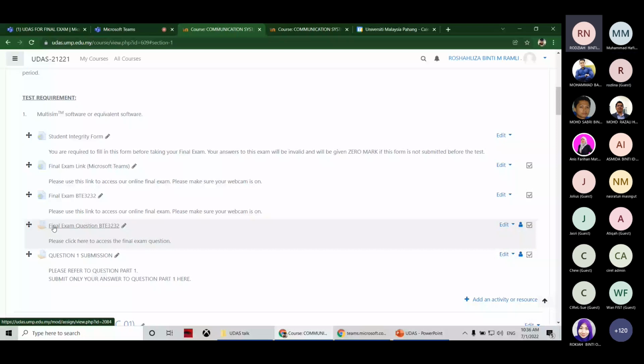Okay, konsep lock screen ni kita panggil sebagai SEB, Safe Exam Browser. Actually dalam UDAS kita ada setting Safe Exam Browser, tapi untuk kali ni kita tak fokuskan lagi sebab dia kena set up di dua-dua desktop, maksudnya di desktop pensyarah dan juga desktop pelajar. Kekangannya, dia ada requirement on the desktop itself. Sebab tu untuk implementation kali ni kita tak fokus lagi kepada SEB.